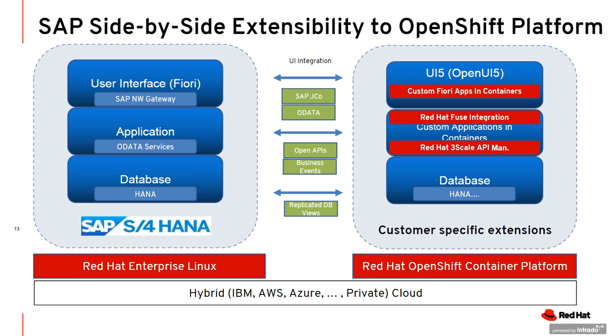and then exposed for external applications to utilize. Furthermore, since there's going to be a lot of APIs, those APIs can also be managed with our 3scale API management environment. Furthermore, both of these tools, Fuse and 3scale, are optimized and can run on our OpenShift Container Platform.